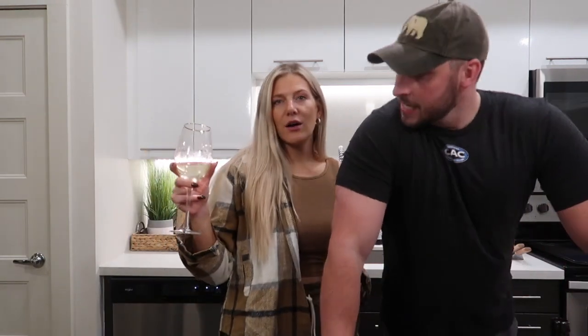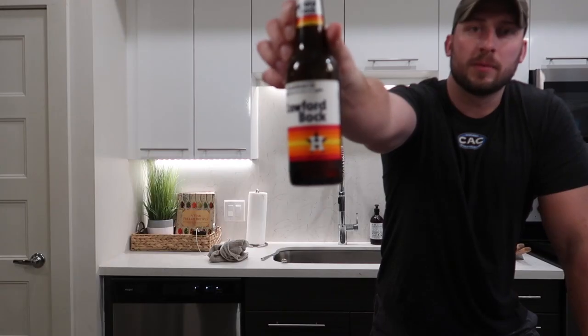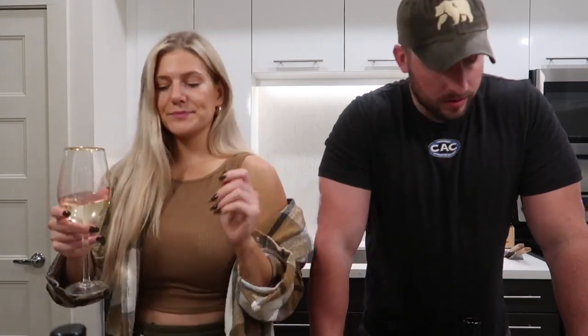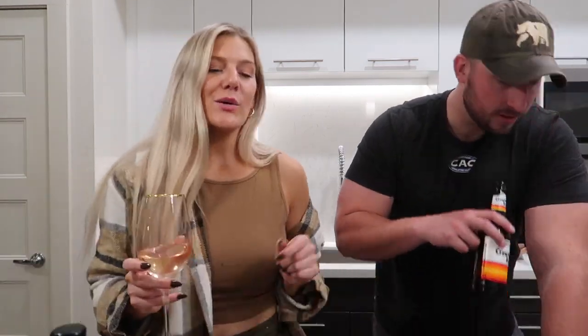I'm drinking a Trader Joe's white wine — this is one of my favorite whites from Trader Joe's. Matt is drinking an HEB brown Copper Bach. The Shake Shack sauce is like the best part of this whole burger, and the process of how you cook the patties — those two things are very important and specific to Shake Shack. So if you want to see how we make our Shake Shack remake burger, then just keep on watching.